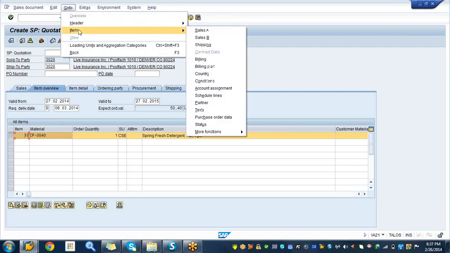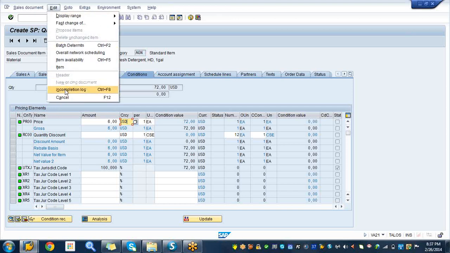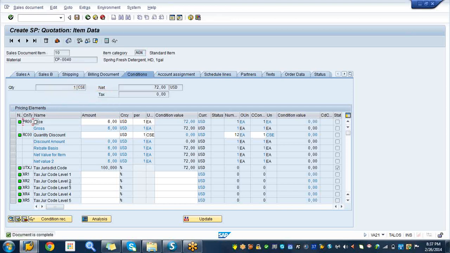Go to item conditions. The price I'm giving you is $6. That's going to be valid from today to another year. So go ahead, edit incomplete log, save it.